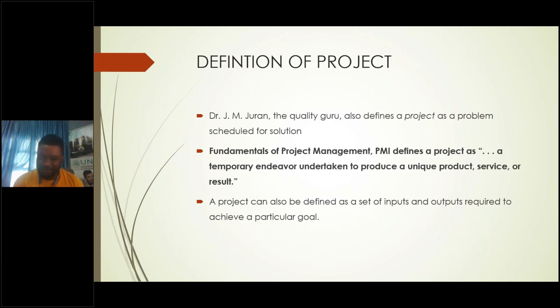which is undertaken to solve a problem or to bring about a solution to a problem. Undertaken to produce a unique product, service, or result. That's exactly what the definition of a project is. So a unique endeavor that produces a set of deliverables within specified time, quality, and scope. I've given you another definition of a project. But what I just want us to understand as far as the definition of a project is concerned is that any activity you engage yourself in temporarily that produces a result, that thing is a project.